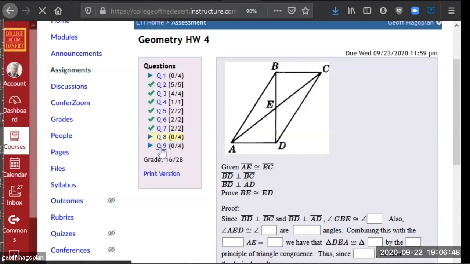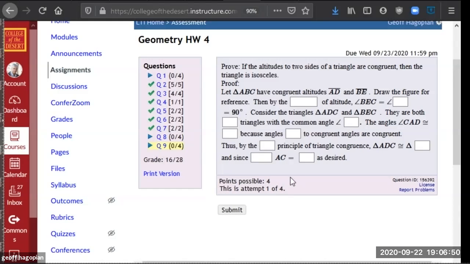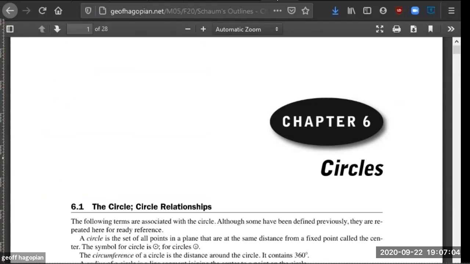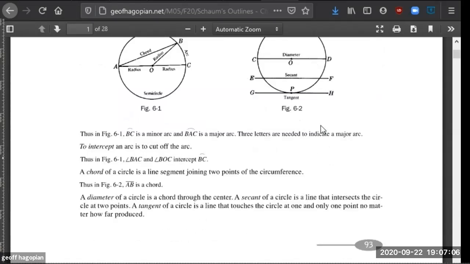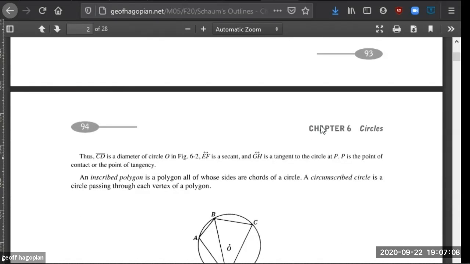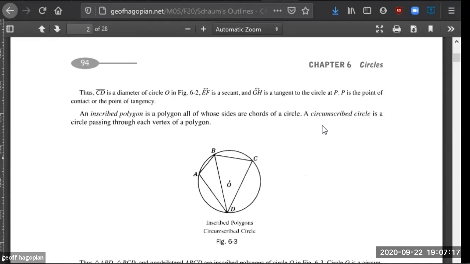I'll tell you what, should we skip on to the next number? Yeah, we did this one yesterday, right? So these are good. Did you want to look at anything particular on these, or can we make a little bit of progress? Let's try to make a little bit of progress. Okay, so the little bit of progress we can make is by going to chapter 6, circles. Yesterday, I still have yet to finish those, so we'll talk about that tomorrow, but let's see if we can get some progress here.